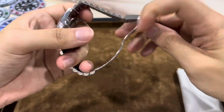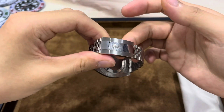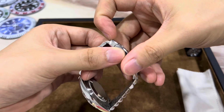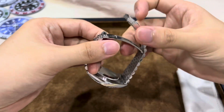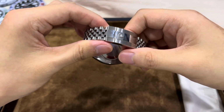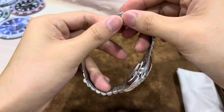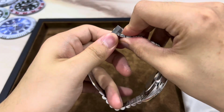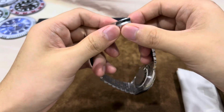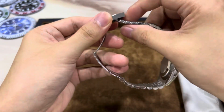The clasp is a single fold, and it has a lift lock system. So you lift this portion of the clasp to unlatch it, and when you push it down, it latches shut very securely. We also have the easy link, where you're able to pull down on the bracelet here, like so, to get an extra 5 millimeters of bracelet length for those really hot days when your wrist expands.